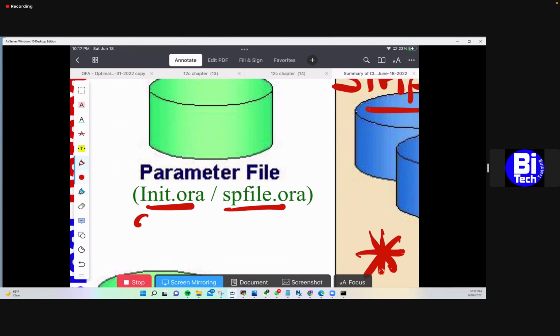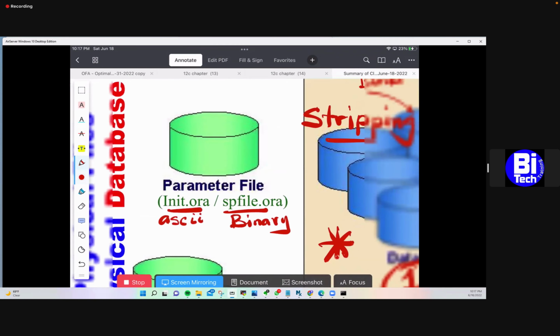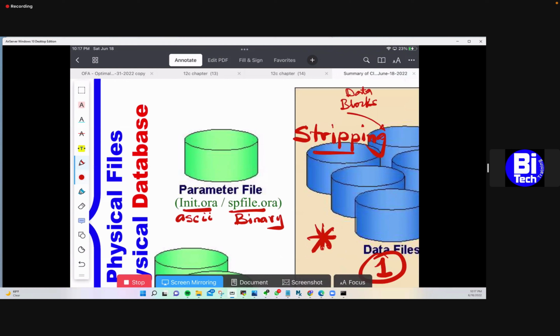The init.ora is ASCII; you can Google what the word ASCII stands for. Then the SP file is binary, meaning only the database can read it. It is proprietary to the Oracle database. But the two files contain the exact same information.